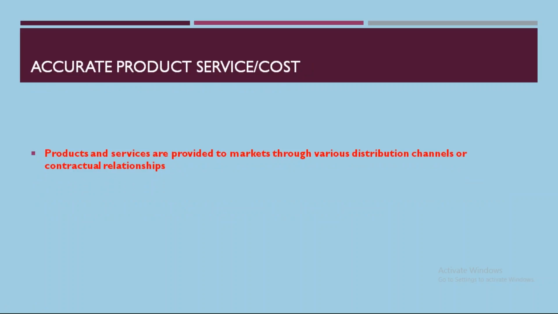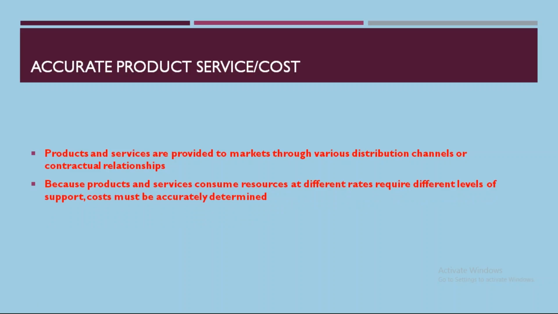One thing we need to know very clearly, there is absolutely no doubt about it: accurate product and service cost. And also we are selling the products through many channels today. We can sell online, through an agent, through our own sales representatives, or through a distributor. So there are many ways. We have to find out for each of these distribution channels what the cost is. If we try to sell our products through the website, what's the cost of development and maintenance of a website? If we try to sell through distributors, what is the amount that we have to pay to a distributor, etc.